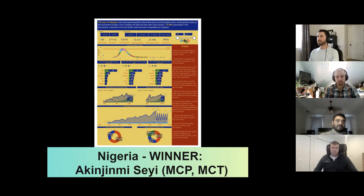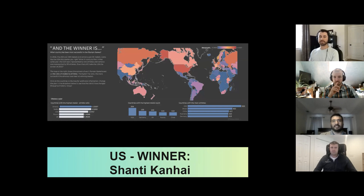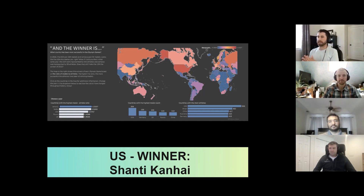In third place, taking bronze with 13 points, is the U.S. After a detailed review, the team chose Shanti as the winner for the U.S. I really like this one — I'm a sucker for entries that hone in on a specific story, and that's something Shanti did really well. Instead of focusing on medal volume, which is kind of a biased metric, the focus shifted to the medal-to-athlete ratio. When you use that as your KPI to compare countries, it tells a very different story — for 2016, Jamaica was actually the most successful country by that standard. It was simple and clean, a really smart use of metrics to make country comparisons. A very unique entry and one of my personal favorites.